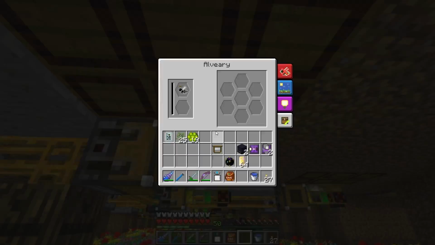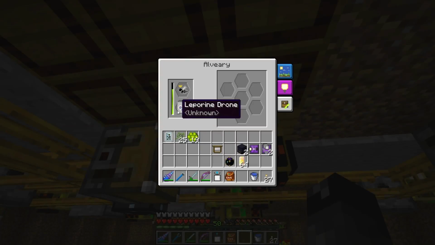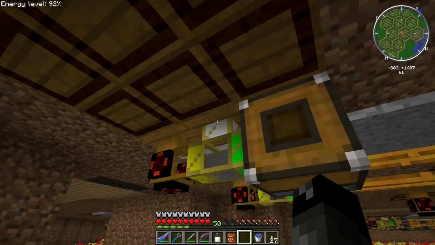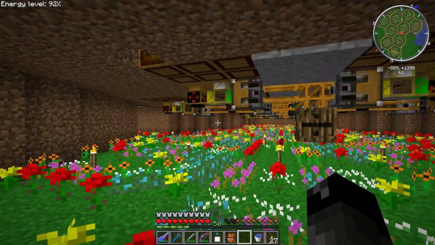Okay. How's this one? Oh yeah, are these guys making any drones yet? It's down to 9 on that one. 14. Yeah, they could all use chocolate frames in there to help speed this up.